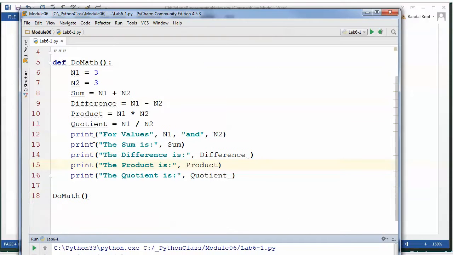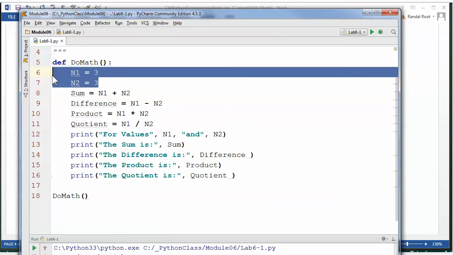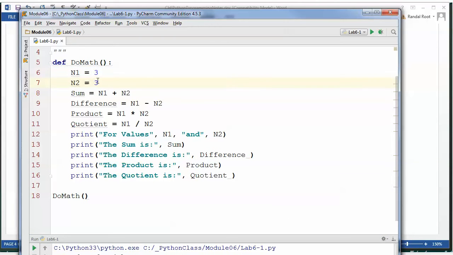The problem is that it'll always go through and use the numbers 3 and, in this case, 3. So I want to improve this, and I will do so by moving those variables N1 and N2 out as parameters.